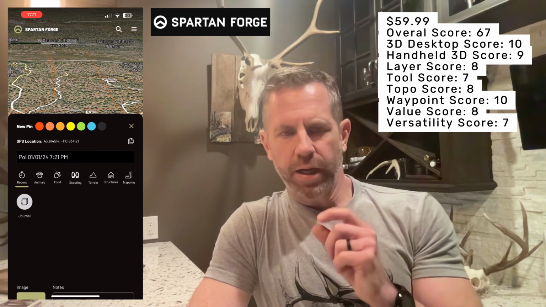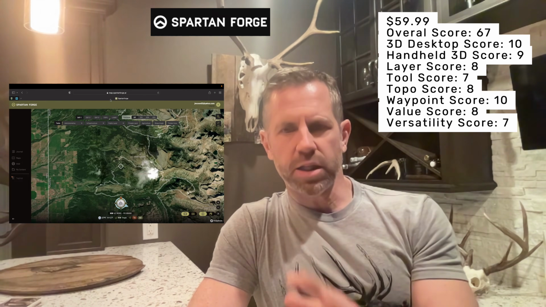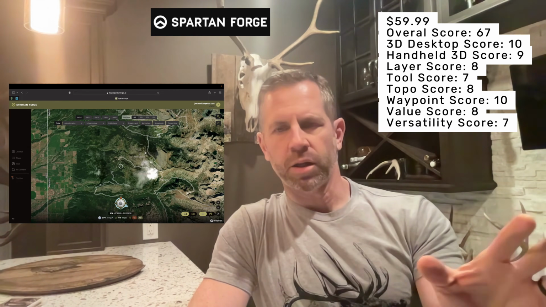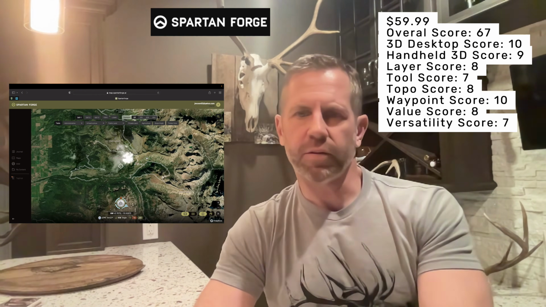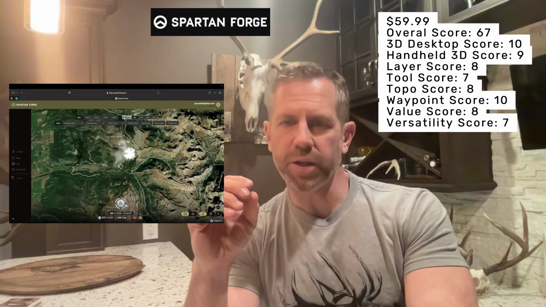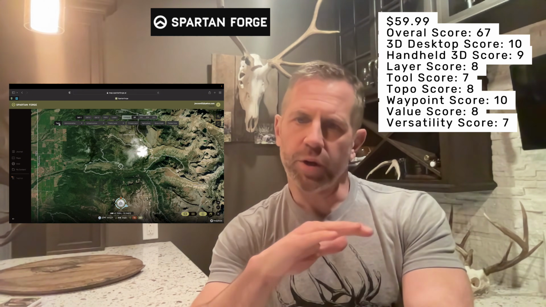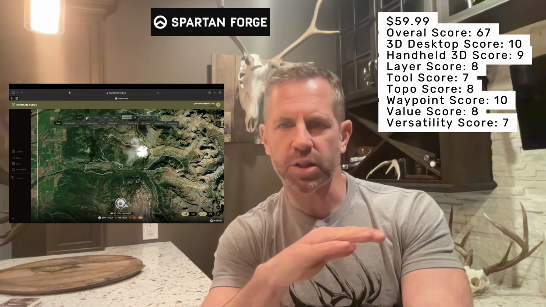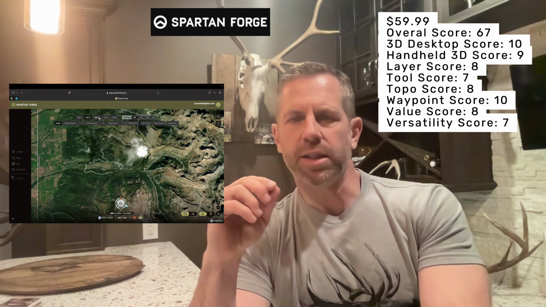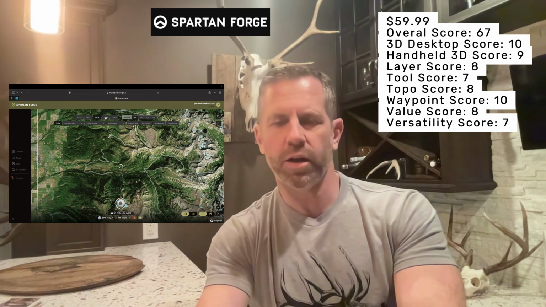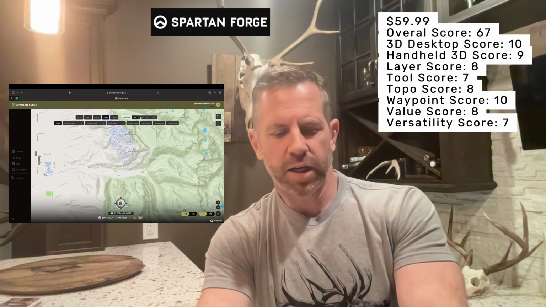With GoHunt and BaseMap and some of these other platforms, they have a very crisp image. And with the Spartan Forge images, there's a yellow hue or something, almost a dated hue on those images, and I didn't really care for that.